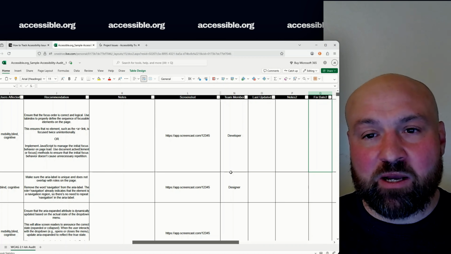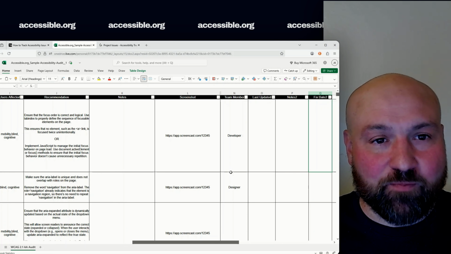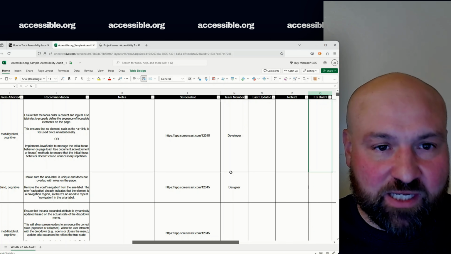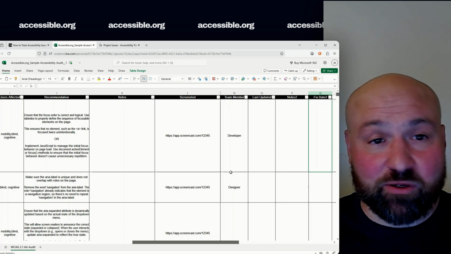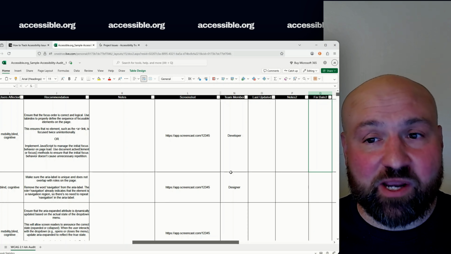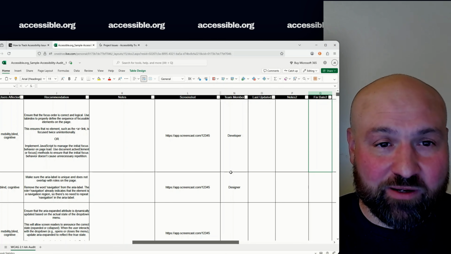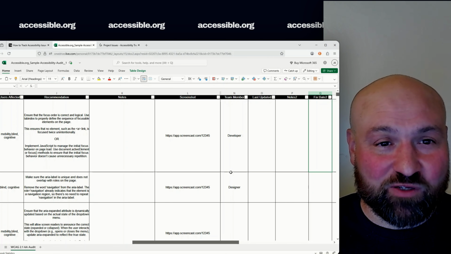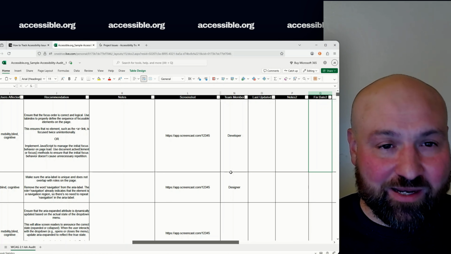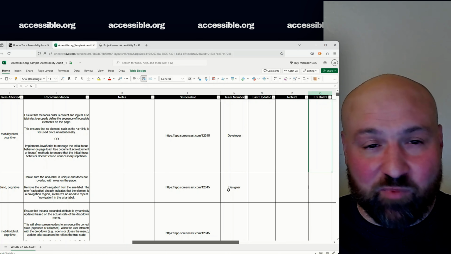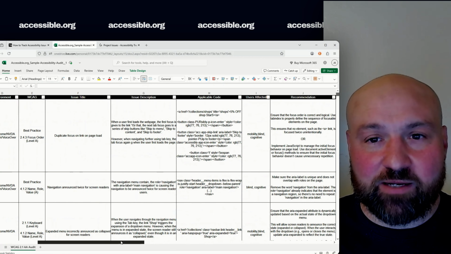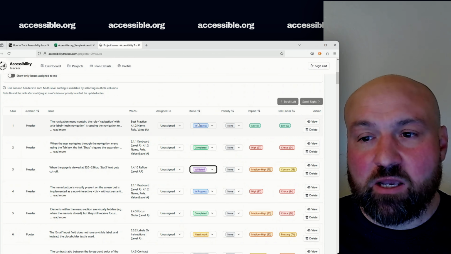But what can become difficult is the side project of keeping the spreadsheet updated and accurate, and making sure that everybody is looking at the same page, the same information. So that's very, very important. It means everything as you're working towards full conformance. Attention to detail is so important, and it's just made easier inside of Accessibility Tracker. But you can certainly do this with an Excel spreadsheet or a Google Sheet. You just have to maintain accuracy.